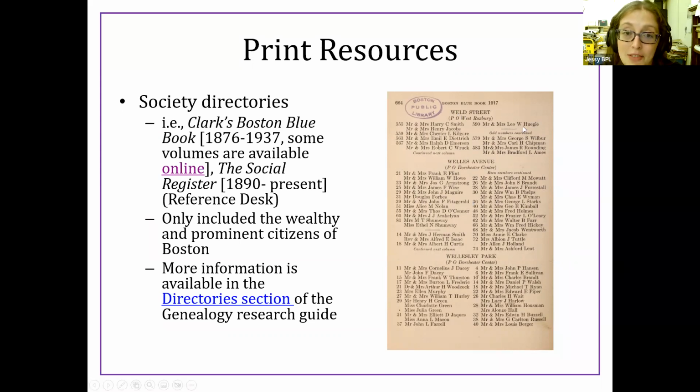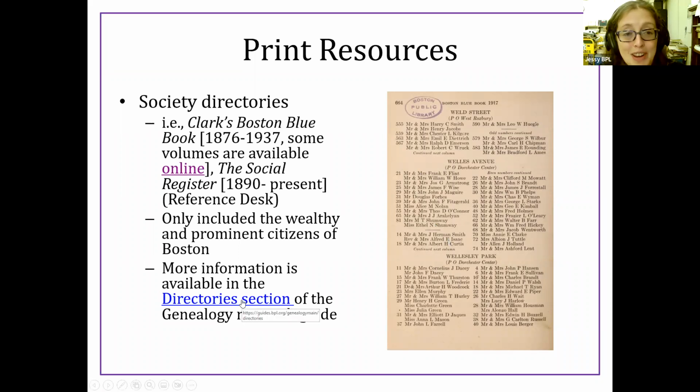So he and his wife are in Clark's Blue Book. However, if you were to look at the 1917 social register, they are not there. No one who is of Irish ancestry is there. So the social register is very much leaning towards heavily white Anglo-Saxon Protestant. Regardless of how much money they have, how prominent they are, they're not going to have anyone other than white Anglo-Saxon Protestants in there. So that's something to keep in mind.